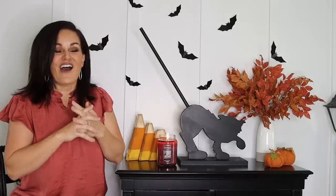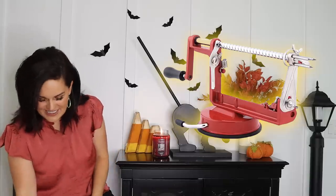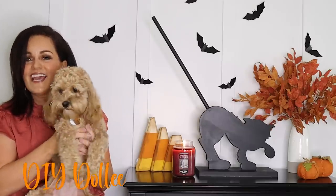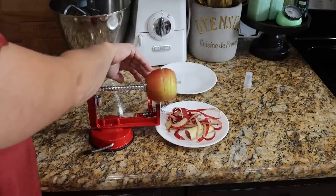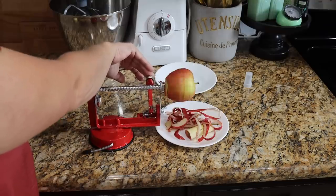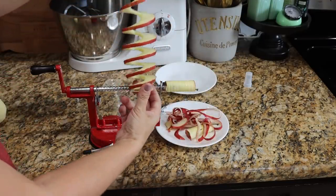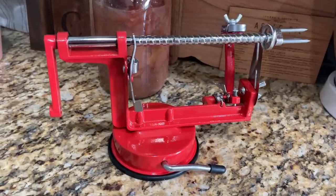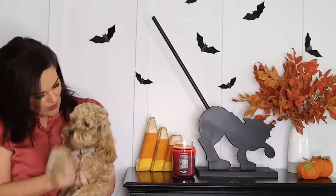There is just something very fall about apples. We can eat them all year long but they really go hand in hand with fall. I have been using this apple core-slicing peeler for years and years. It cuts, slices, and cores all at the same time while leaving as little waste as possible. It's awesome for making snacks for your kids, makes that part super fast and easy, and is a great tool to have if you like apples or can apples. I use it all the time and highly recommend it — you can't go wrong.